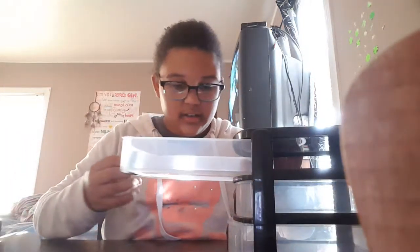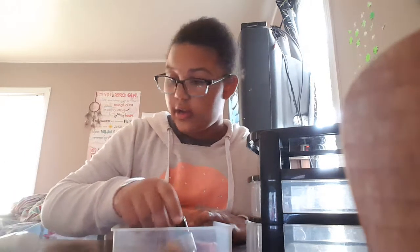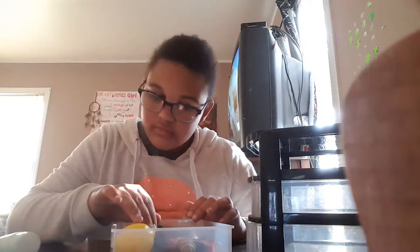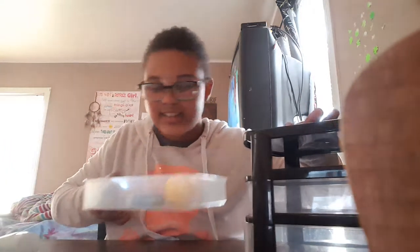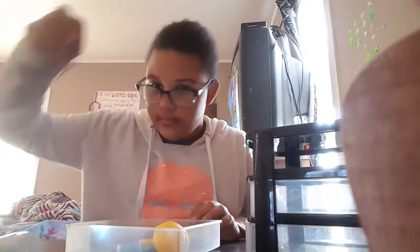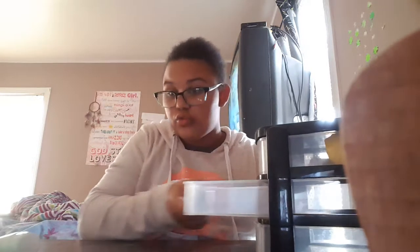this. It's three sides. See, they all pop out. And so, the first one, I'm gonna take it out, put my chapsticks in there, and my fingernail polish, basically all my beauty things. Will that lemon fit? Let's see if the lemon fits. The lemon fits, guys. That's the first. This can go in there too, and that's all that went in the first one.